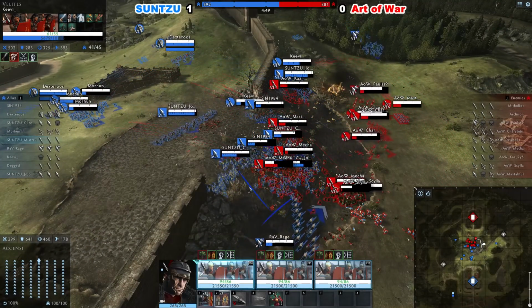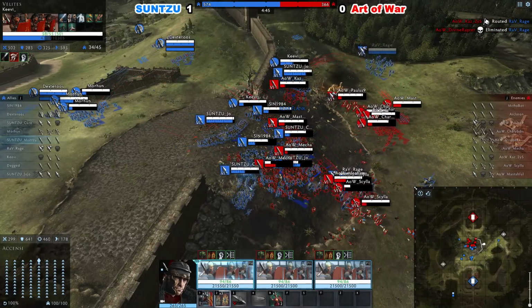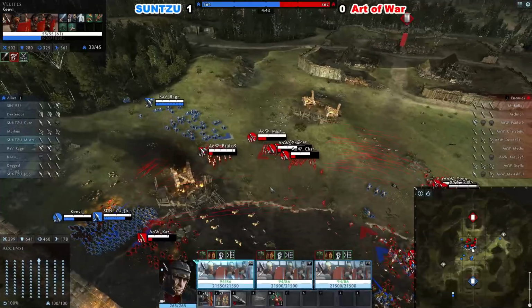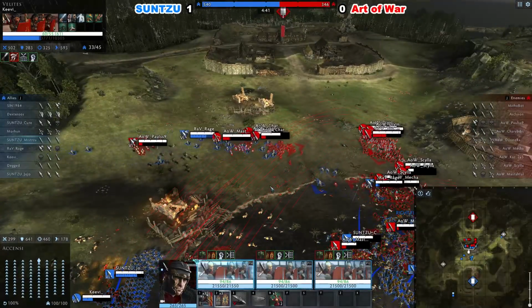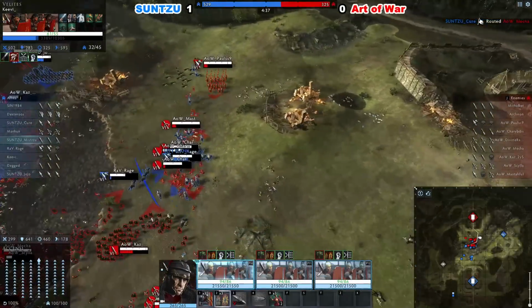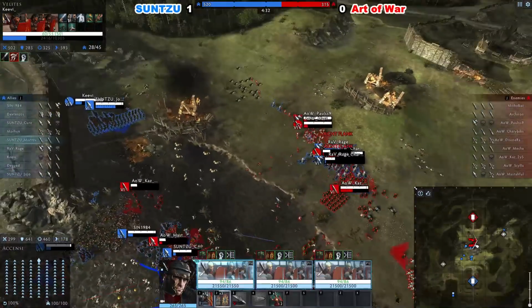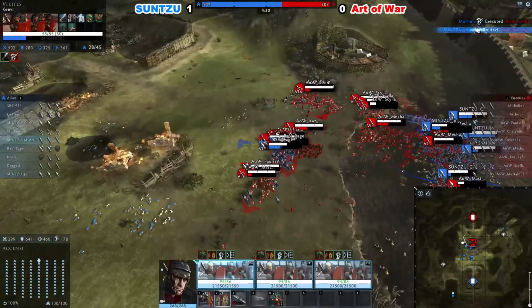Yeah, in my opinion, Art of War is running out of melee, and Ravage is finding more and more charges into ranged units. There he comes. Another cavalry unit comes out of the woods and finishes 4. Well, that's a quadruple kill, because he kills 4 units with that.